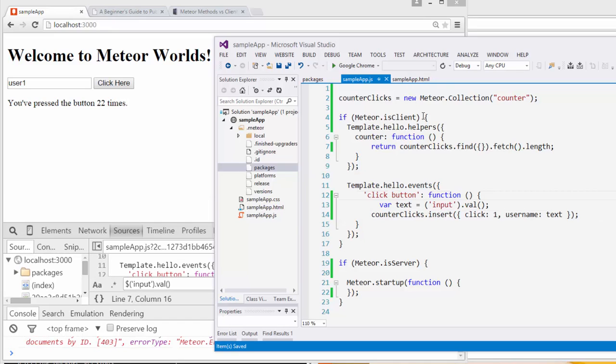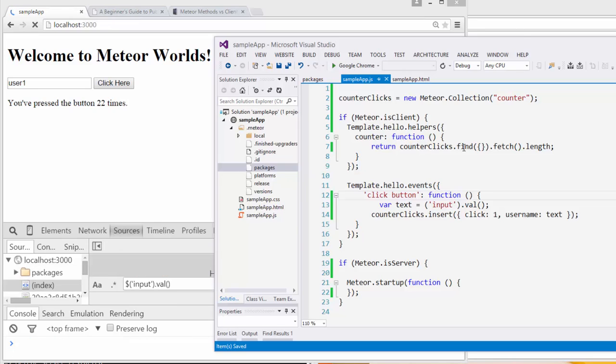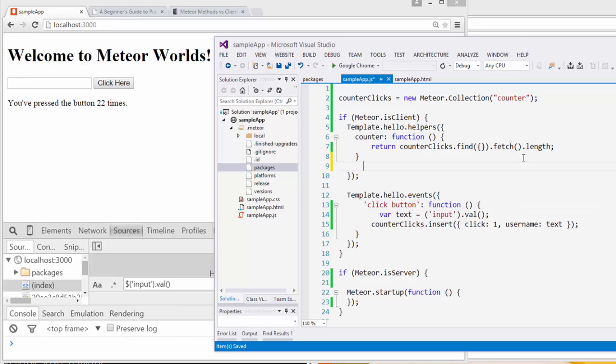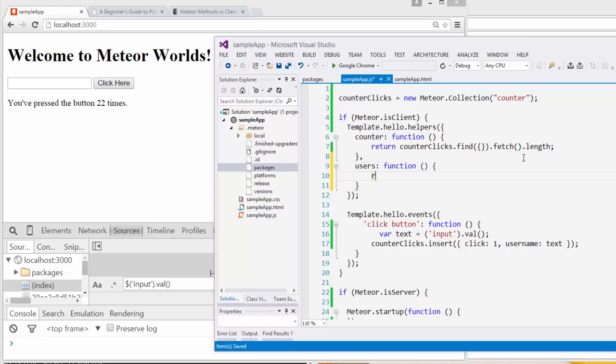Let's save it. Now I'm going to also show you user details here. Users, function, return counter clicks dot find all clicks. I call it click details.